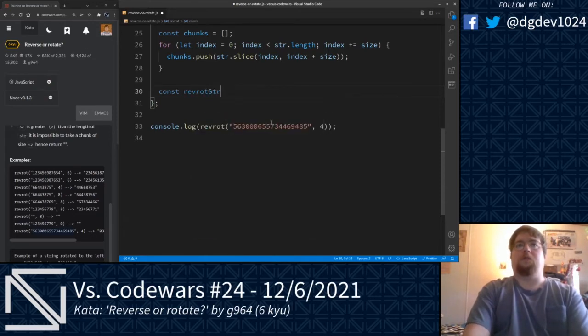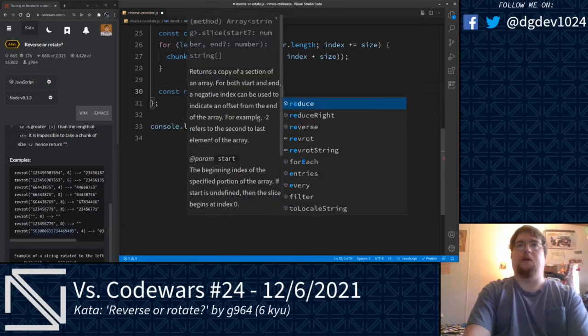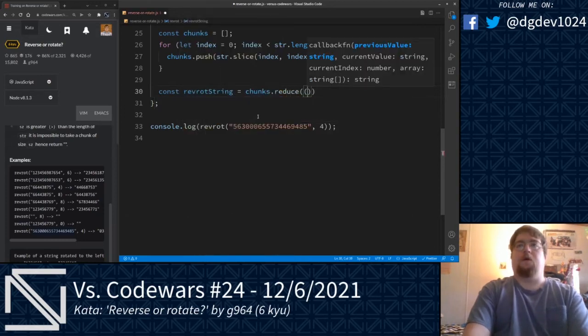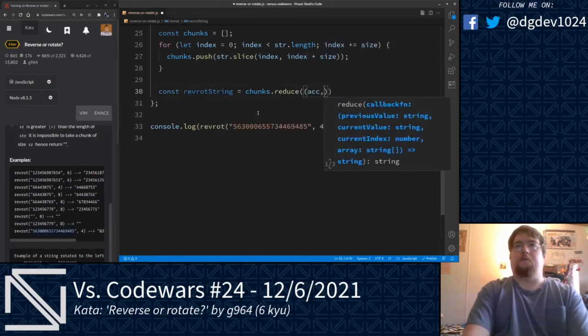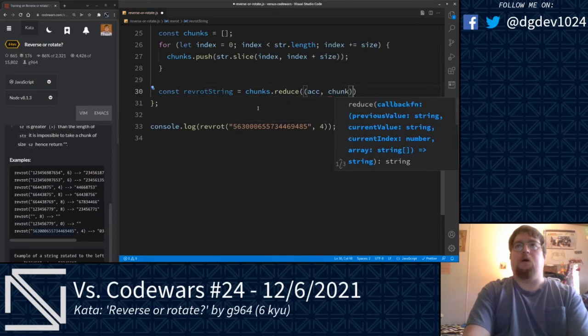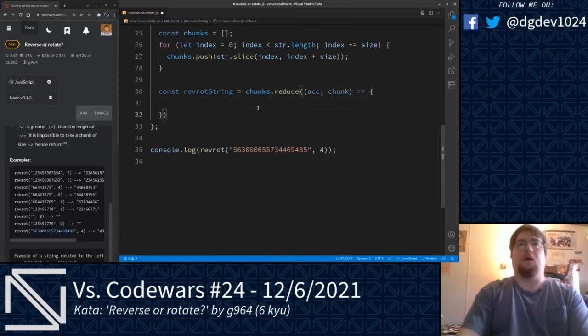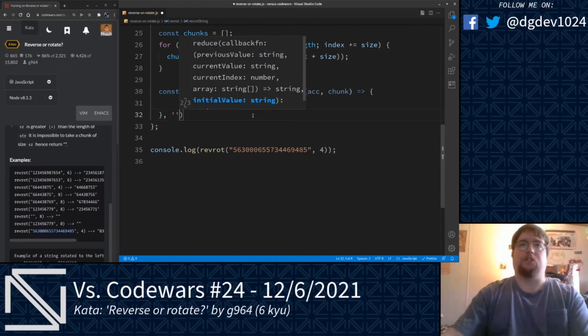We're going to call this revrot string, and what we're going to go ahead and do is take our chunks array and run that through the reduce method. Our accumulator is going to be our string. We're going to have our chunk here as well. Our initial accumulator here is going to be a blank string.